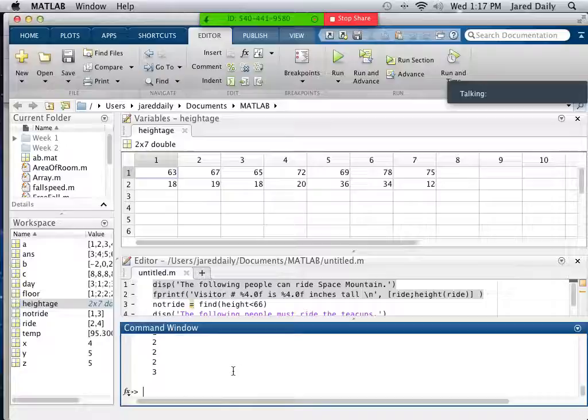Since we have the floor and the day, we could use fprintf. And we could say, oops, floor, and the floor that we're interested in is going to be in the floor variable, and we're going to use 3.0f at day.